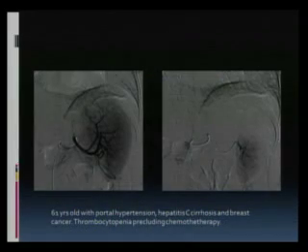So this is just an example to show you how we do it. A 61-year-old with portal hypertension, hep C cirrhosis, and breast cancer. Her thrombocytopenia is limiting her chemotherapy. She has a huge spleen. As you can see, there are 2 branches, and each branch divides into different branches. So you do a splenic angiogram, then you go to each and every branch. We went to the lower pole branches, and we embolized the lower pole branches.